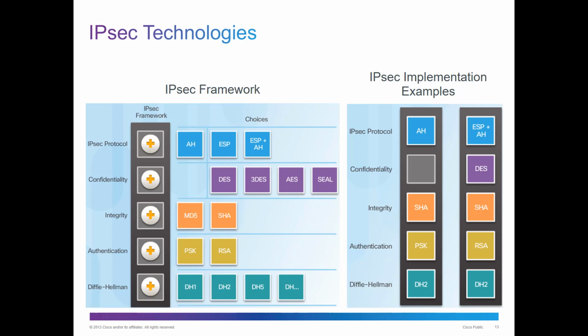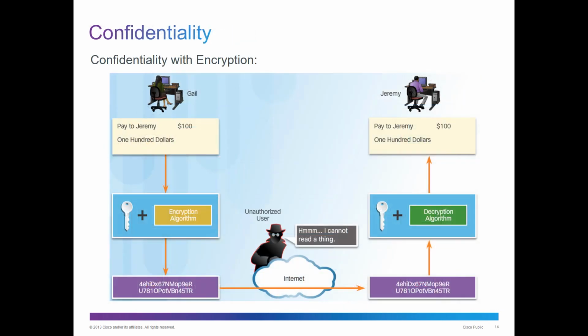Alright, so let's talk about confidentiality. Confidentiality should take a key plus an encryption algorithm, and that should change it to ciphertext. Something that is not easily readable. Shouldn't really be readable at all. And then you need the key and a decryption algorithm to actually take the ciphertext and make it readable again. Now the keys can come in two forms. Both keys can be identical, that's symmetrical. Or you can have one key for encrypting and one key for decrypting, that's asymmetrical.